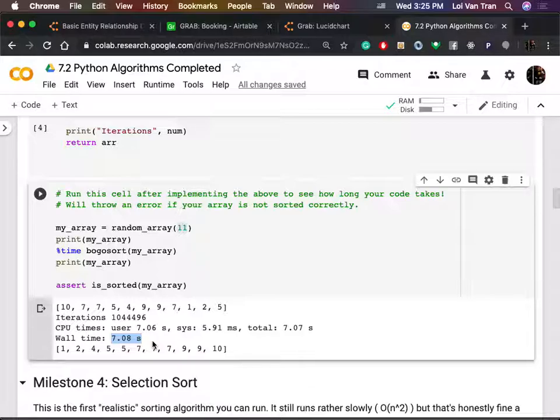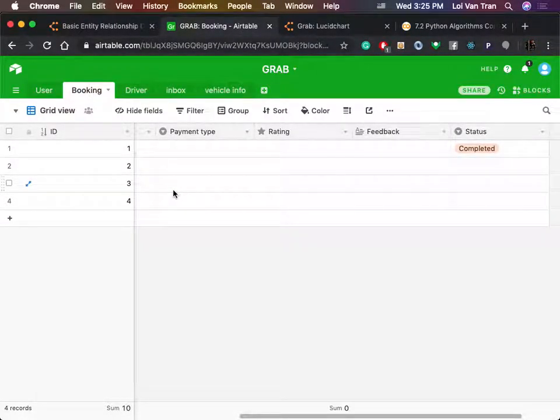How many users does Facebook have? 2.5 billion. Over 2 billion. That's a mind-blowing number. What's 7 seconds times 1,000? 7,000 seconds. That's 2 hours. It would take them 2 hours if they had to sort it the same way. So just know that when we start looking at tables that have millions of records, it starts mattering.